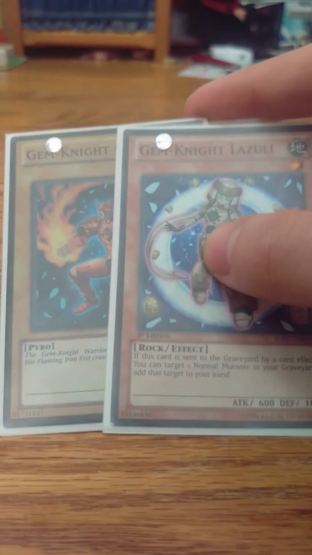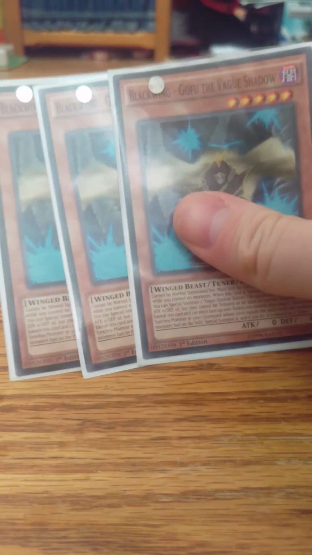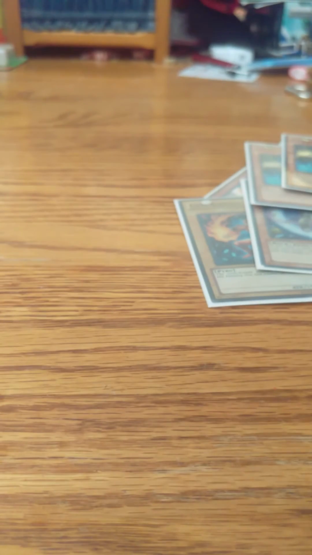Because I'm playing a Brilliant Fusion engine, I'm playing Lightsworn Lazuli and Garnet. I'd be playing 2 Lazulis if I had Hiroko, but that's not really a concern right now. From there, last but not least, we have your 1 copy of Decode Talker, which is just too broken and shouldn't have ever existed because of its relevance in so many decks that keep them alive. And that's it for the monsters.